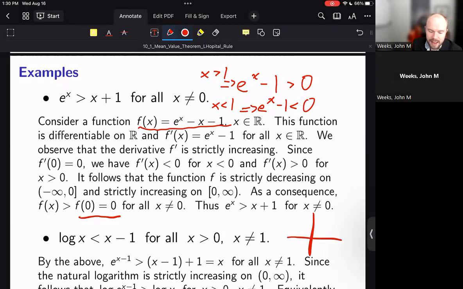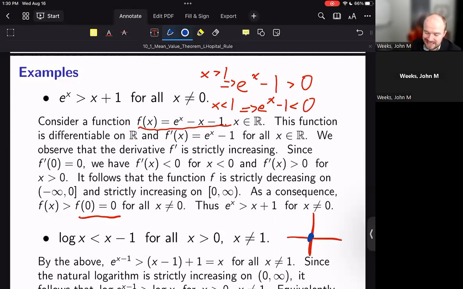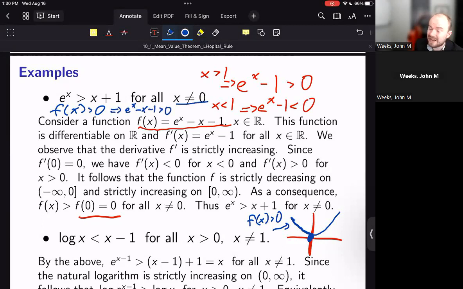Well, at f of 0, you have something that has value 0 at that point. And you have that the function is decreasing all the way to that point. You also have that it is increasing away from that point. Something I notice about this function f is that f of x is greater than 0. Well, if f of x ends up being greater than 0 here, then because of the definition of f, e to the x minus x minus 1 is greater than 0. Of course, this is when x is not equal to 0. We're excluding this point here. But then if I go through and rearrange that inequality, I get exactly the expression that I'm looking for. This is more or less what is being said here in this little prompt.